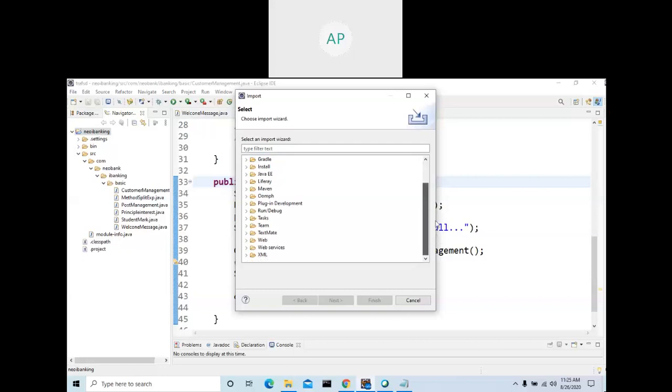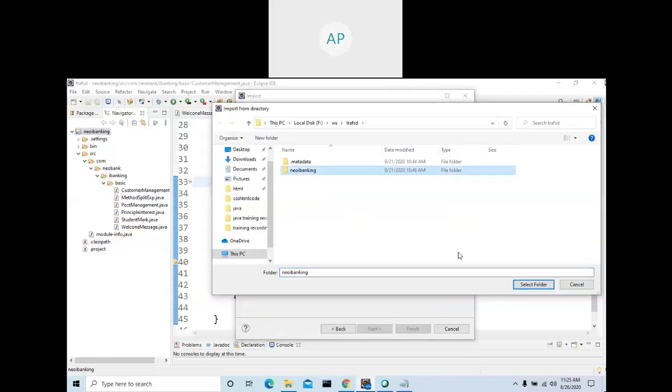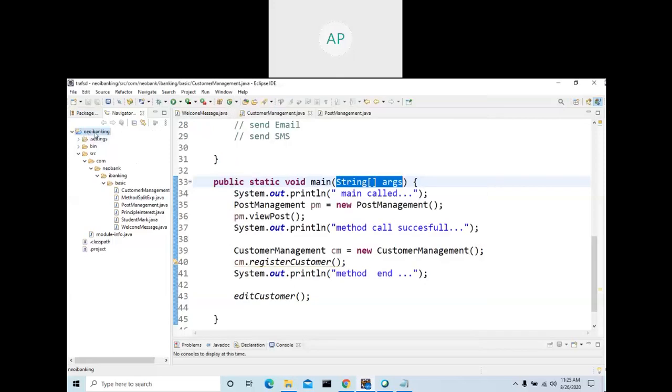Choose General, From File System, then browse, choose this one and select, and it will import. See, the source is in the hierarchy of the destination, already it is there. So that's how you import. Once you import, we call this a project rather than a folder. In Windows we call it a folder, whereas in Eclipse we call it a project. That's it. So now we are in the project called Neo Banking: com, neo, iBanking, basics. I created different folders in order to manage.